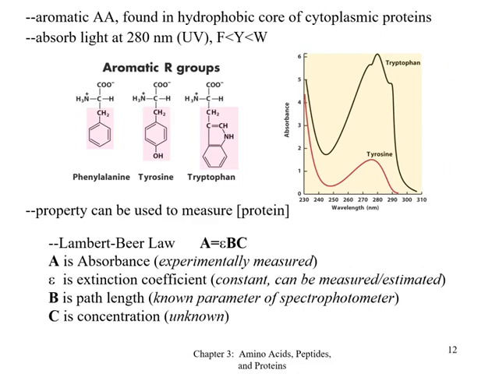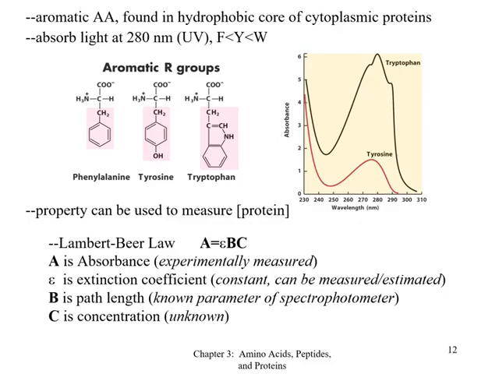Aromatic amino acids are conjugated. This property allows them to absorb light. How is the complexity of a conjugated system related to the wavelength of light the molecule absorbs? Think back to your organic chemistry days. These amino acids are also hydrophobic and thus not very water soluble. They tend to be in the hydrophobic core of proteins.